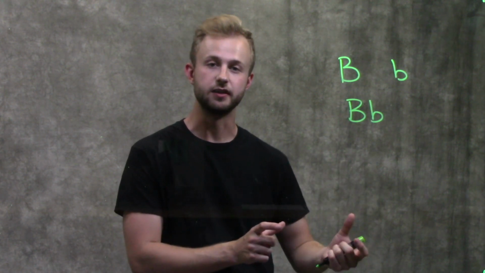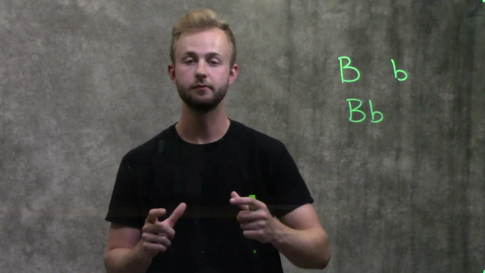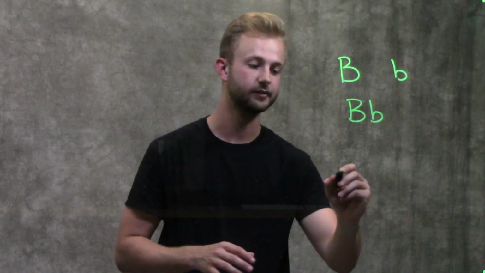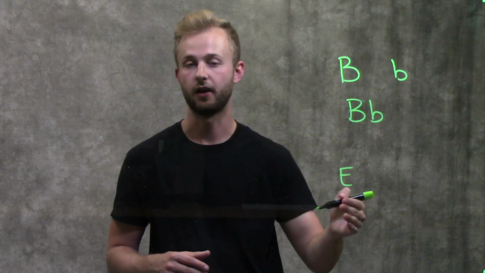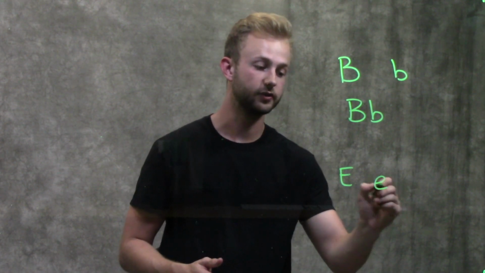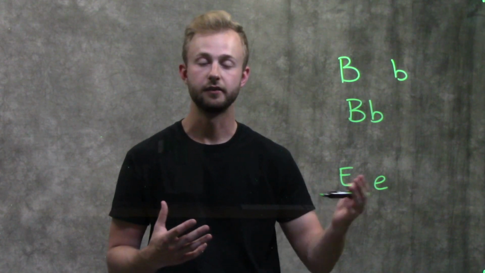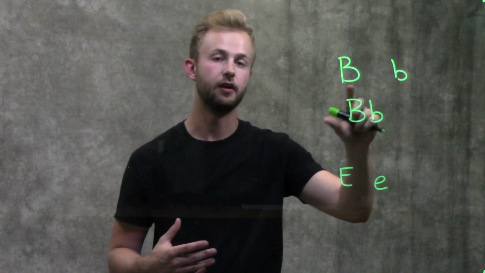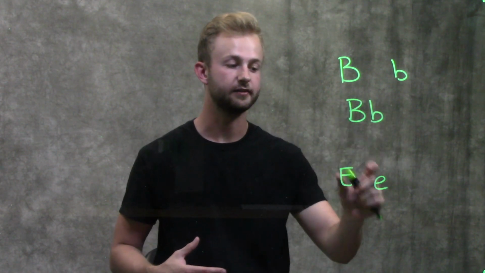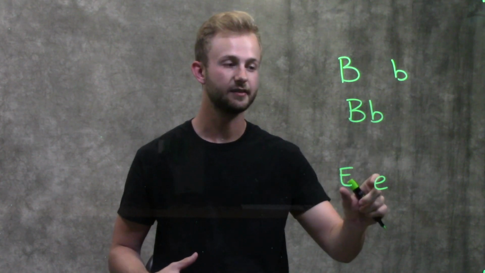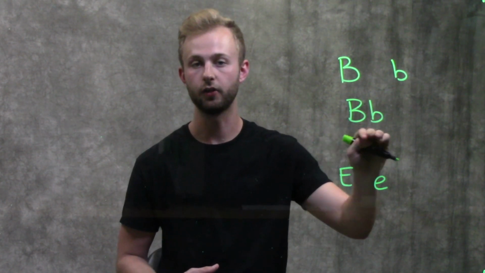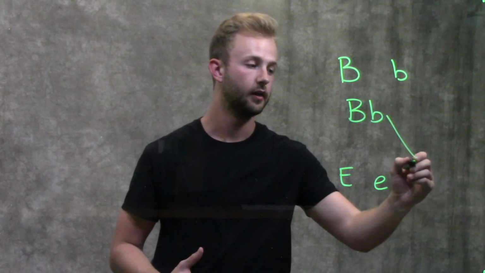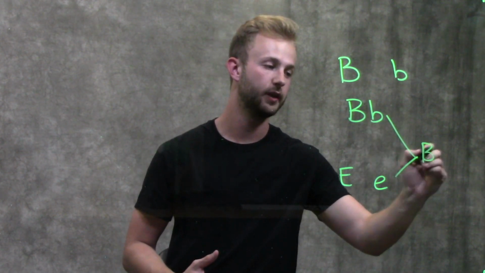But then we have a second gene that's going to determine whether or not the pigment actually gets deposited in the dog's fur. At that second locus, if we have a dominant allele, then the pigment will get deposited. But if we have a recessive allele, the pigment won't get deposited at all, and the lab will be yellow. So, still staying with this example of a heterozygous dog, let's say that they're heterozygous at both of these loci. So if they're heterozygous at both, we have a dominant allele for the coat color, and then we have a dominant allele for the deposition of that pigment in the fur.